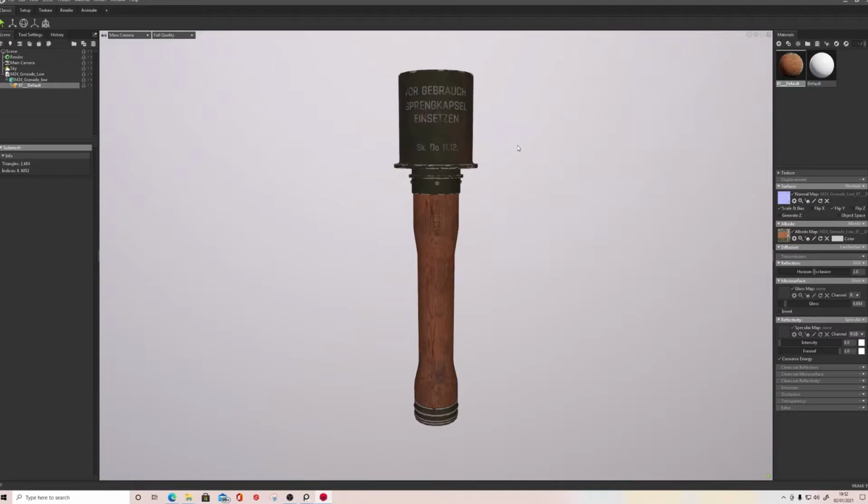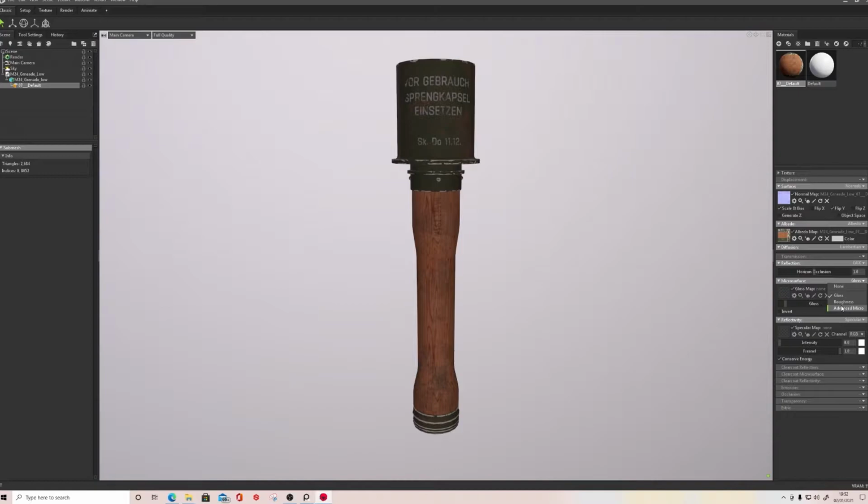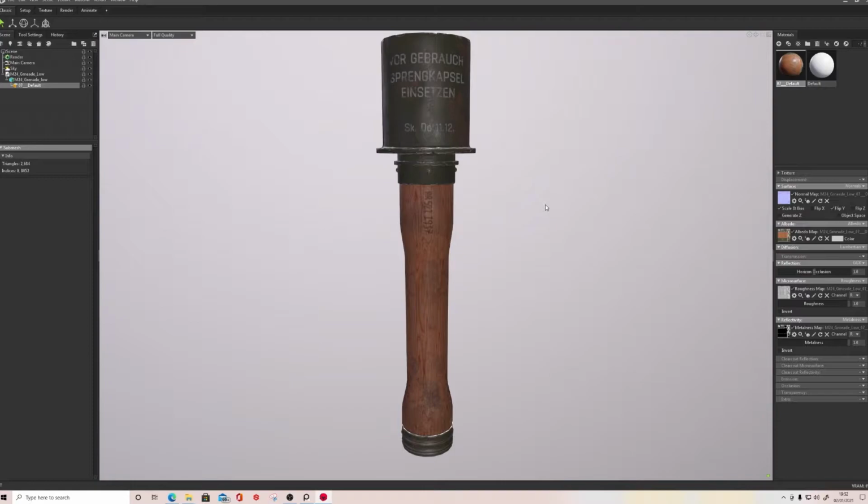Now we want to add roughness, which is under microsurface, roughness map. Again, drag that in, boom. And then reflectivity is specular, but we're working with metallic roughness, so we click all on that. You get a drop down menu, metalness, and we can drop in our material. Voila. Like so. So that's all of our main materials in.